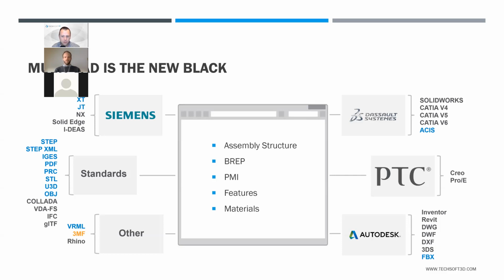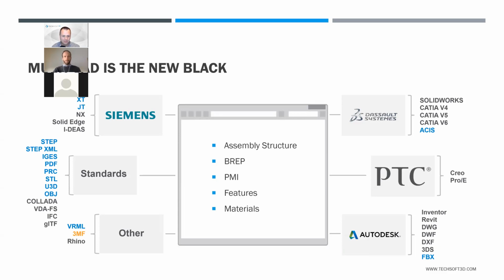Then features. In addition to dimensioning and tolerances, we can actually tell you that these are holes, these are blends, these are slots. That's traditional manufacturing speak, but sometimes you may want to de-feature and simplify the part. Maybe those holes aren't important, and you can identify those features because they exist in the original CAD file and react to that. And then additional metadata, particularly what's the material, not just the color, but what is this being made out of and what are the properties of that? Many times that information exists in these CAD files as well.